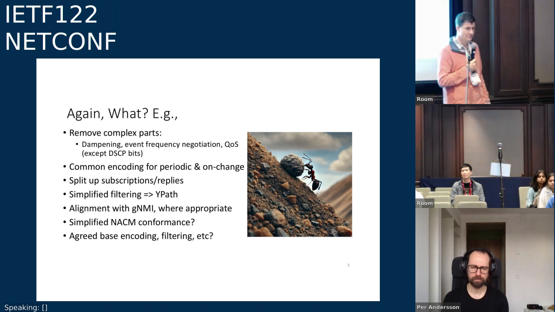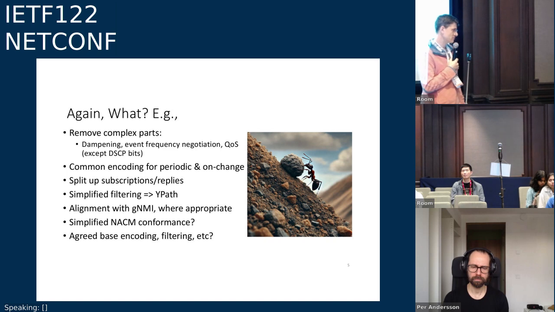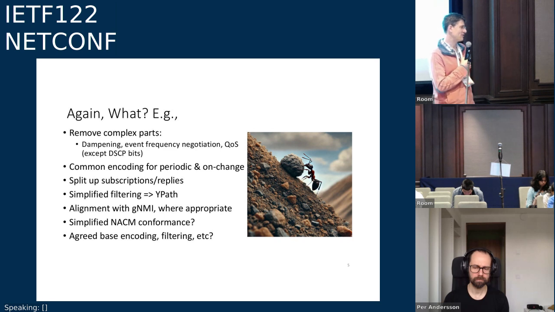You said simplified NACM conformance, and I thought I heard you say so that it's not in the fast path of trying to get the packets out. But that actually doesn't seem right to me. The NACM would be evaluated at the time the subscription is being configured through the northbound interface, and once it's been accepted by access control, then when it goes out the eastbound interface, there should be no extra checking happening at that time. That's where we want to get to, but with Yang Push, I'm not sure that's what it says today.